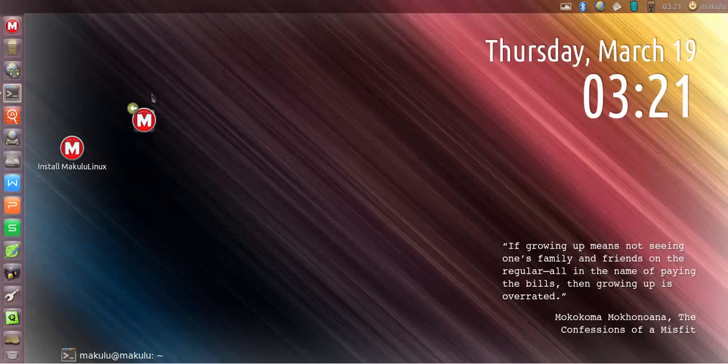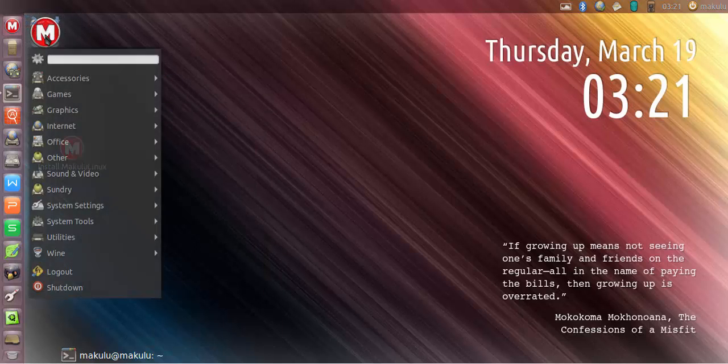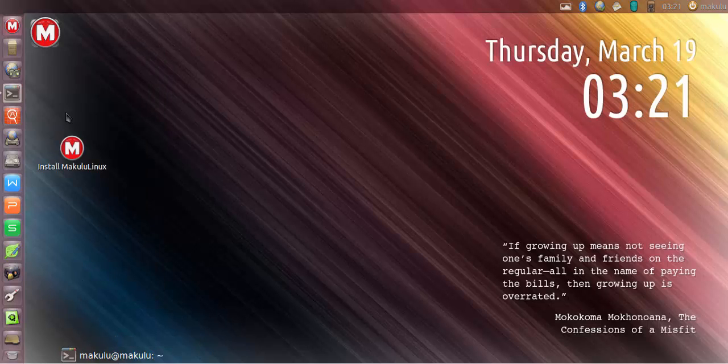This menu can also be moved. I can put this menu anywhere on my screen. If I don't like it there and I want it there, I can put it there. I can put it up there next to that one. So you're not limited on where you can put the menu. The same with the bottom panel. The bottom panel can be moved as well. There's a nice little GUI interface where you can actually place it side, top, left, right.